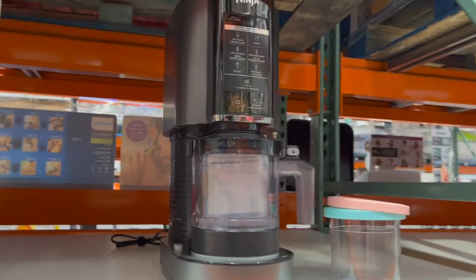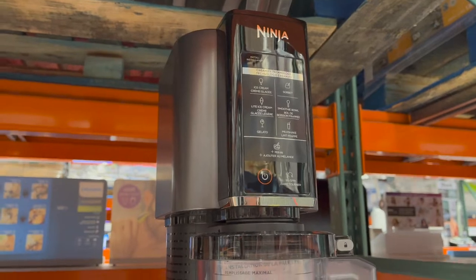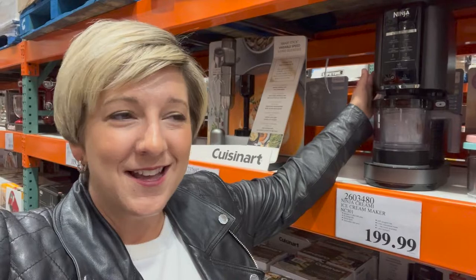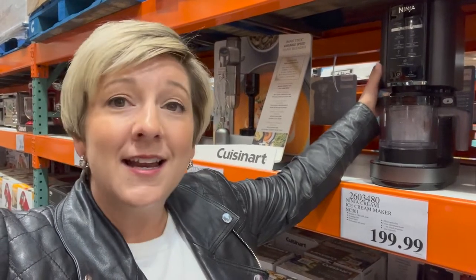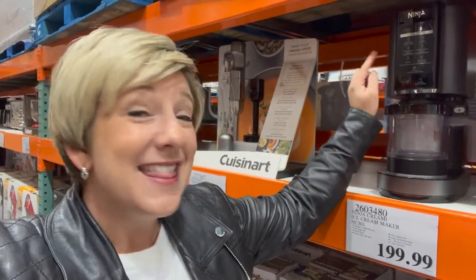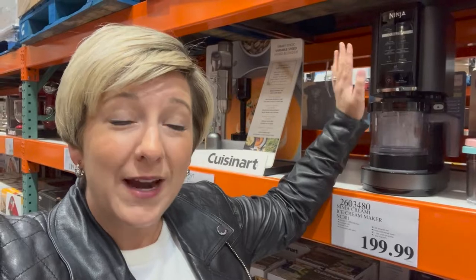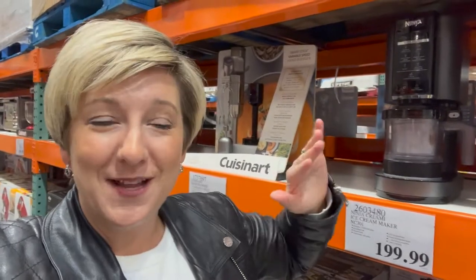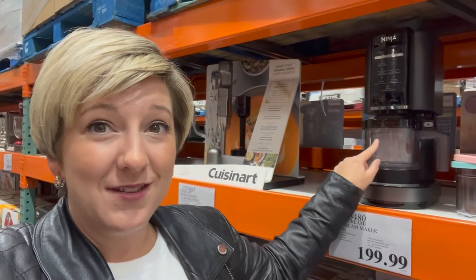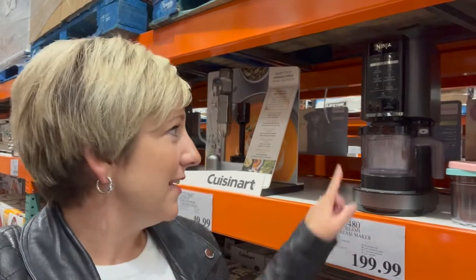Let me tell you — if you know somebody in your life who loves ice cream. My husband got this for Ava and I, and we literally had ice cream every single day all summer. And I know we're going to continue to use this machine — buy it. It is so great. Honestly, we've saved so much money instead of going to Dairy Queen to buy blizzards — we make our own, and it's even better than Dairy Queen. $1.99 — wait for it to be on sale. It's a bit pricey, but this is amazing.